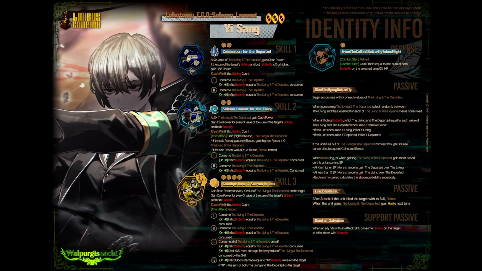Okay, one more time. At X plus value of the living and the departed, so whatever that value is, gain clash power. And then if the sum of the target sinking and butterfly is X or higher, gain coin power as well. So clash power and coin power just on the skill 1. That's really solid. Clash when inflicts sinking count. Awesome. Sinking count is pretty difficult to come across on a lot of IDs, but great to have.